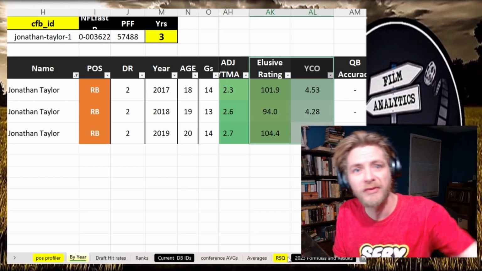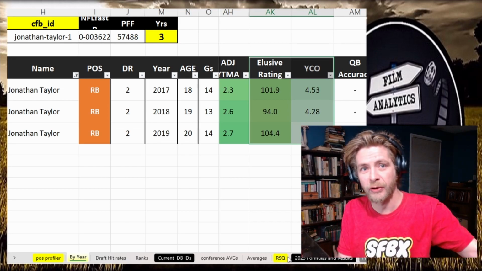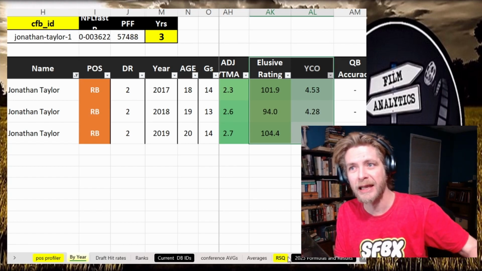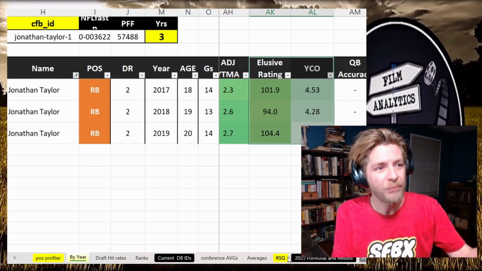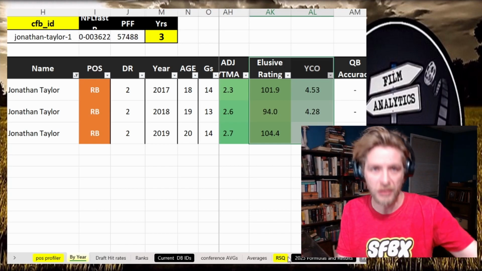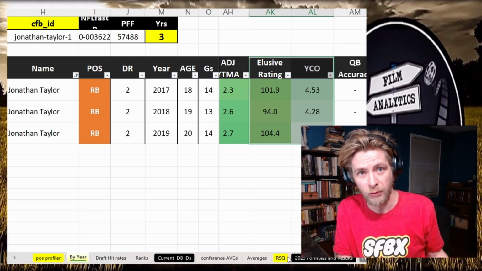Now from there you can dip into other things. What's their offensive line look like? What's the situation they were coming from? Are they running through just megalithic holes on every play? Darrell Henderson suffered from that, I was told after the fact. We don't know exactly how to adjust some of these stats for that context, but it's always good to add more context, which is why I'm always willing to listen to more information about more players.